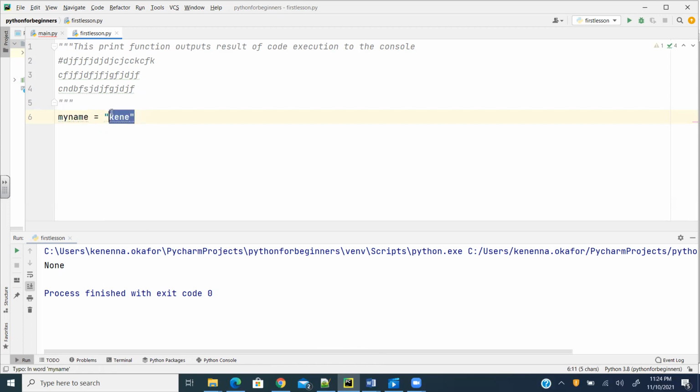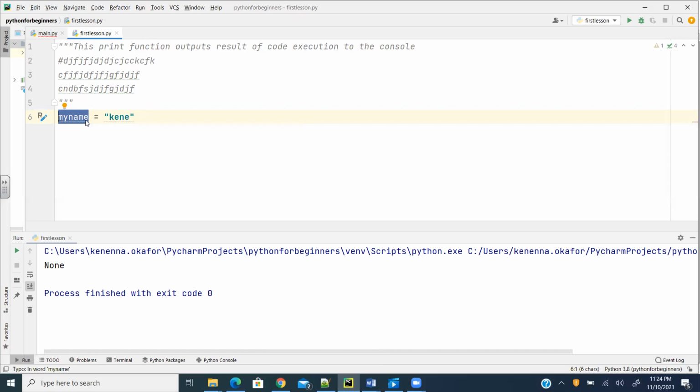And I can assign to the variable a string of characters. So this entire string consisting of characters is assigned to this bucket or container that is technically called a variable. And that's my name in this instance.